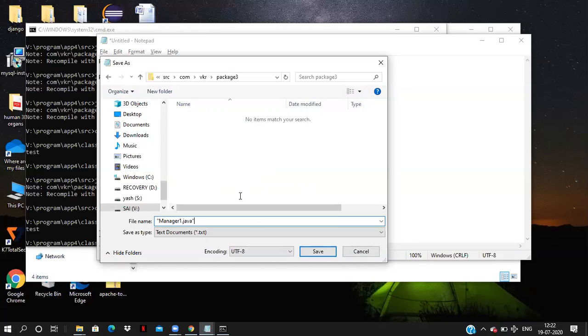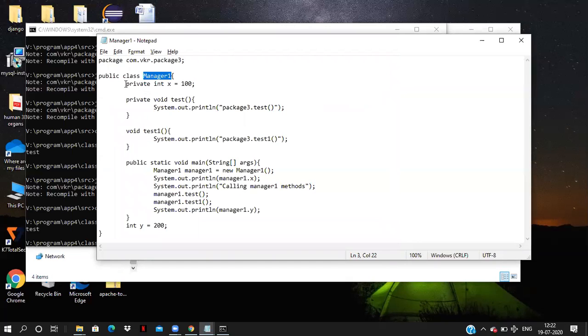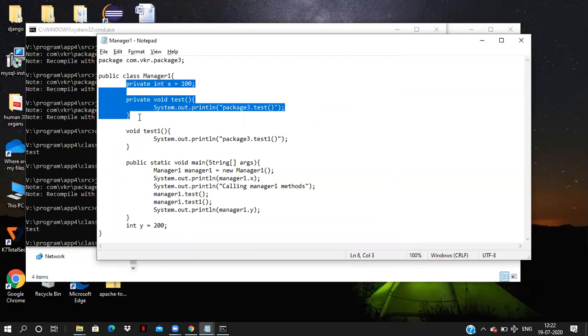I just saved it. Whatever private members are there, we can access the private members within the same class. The private member scope is within the same class.